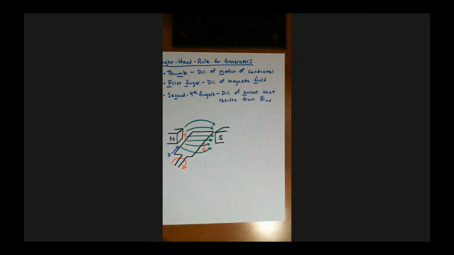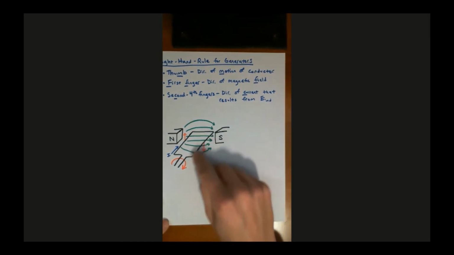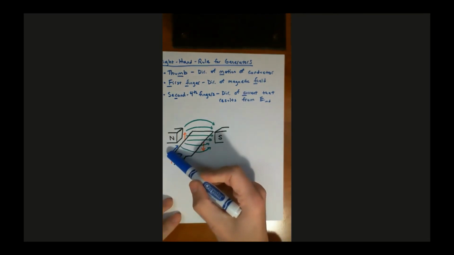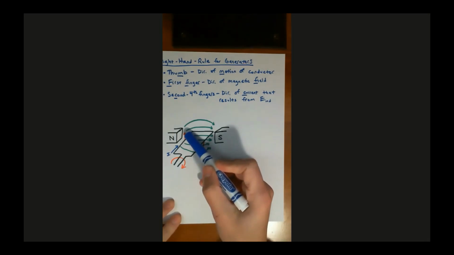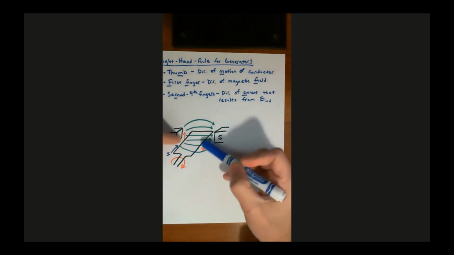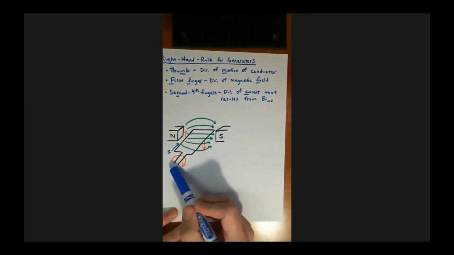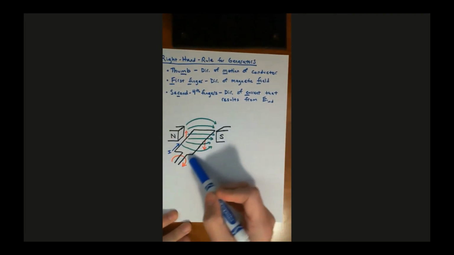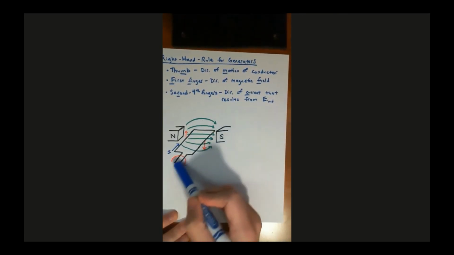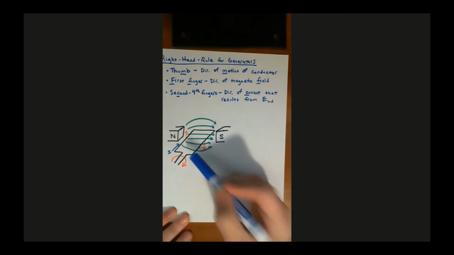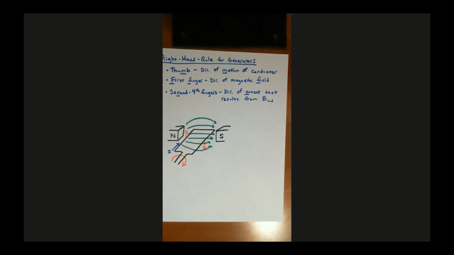All right, what I like to do then is apply the right-hand rule to the right side of the armature and double check. It should be consistent. It won't be the same, but it should be consistent. Because if current is going this way on the left side, the current flow should be continuous. They shouldn't both be coming back to meet back here. We should have a complete circuit. We're going to have a connection here to the electric grid. So the current should be flowing in a complete circuit like this. So I would expect the current to be coming out of the page on this side of the armature. Let's apply the right-hand rule and see if we're right. If we're not, then something went wrong somewhere.